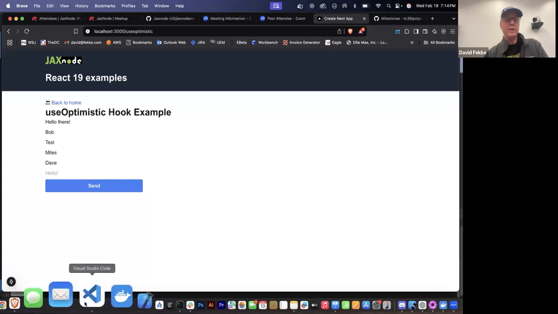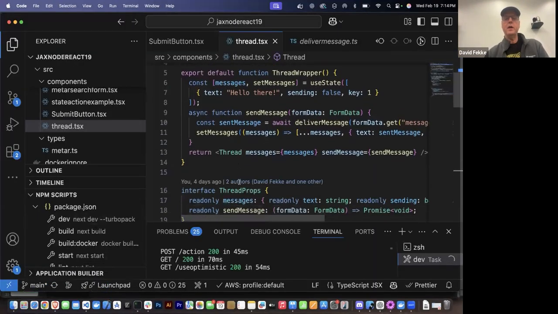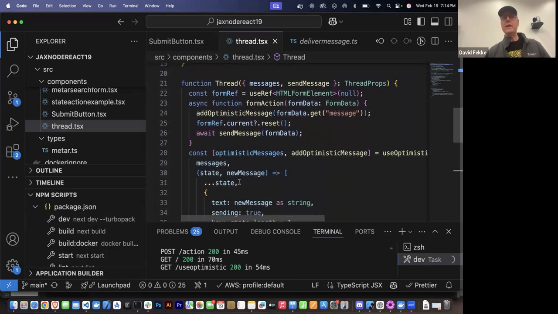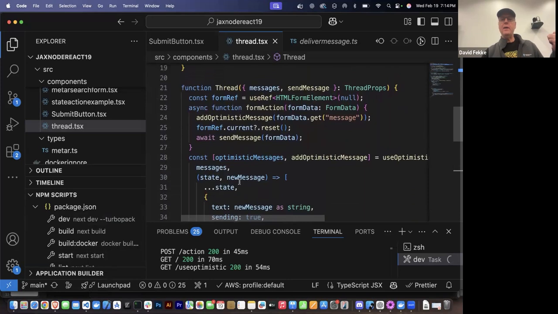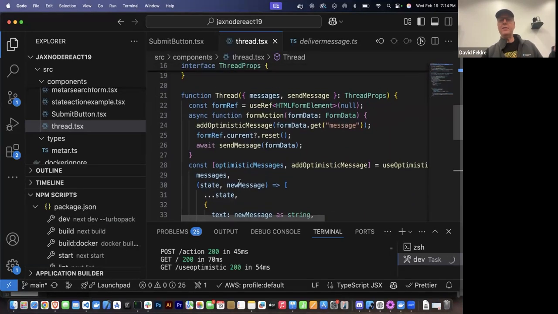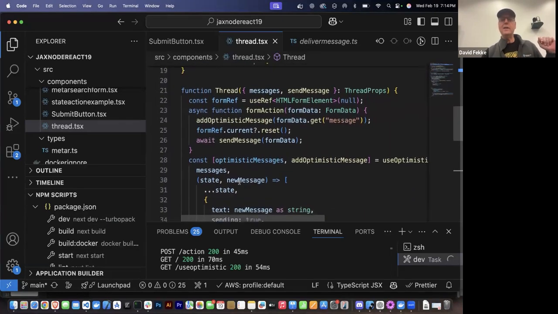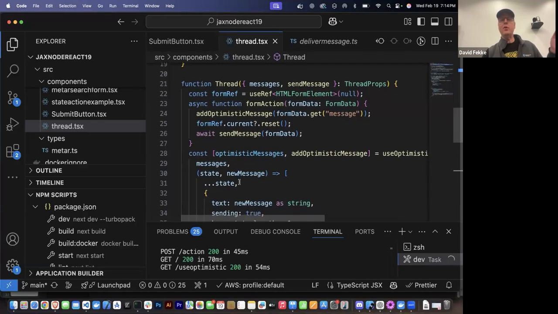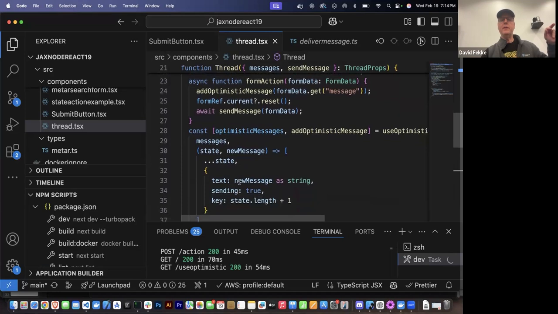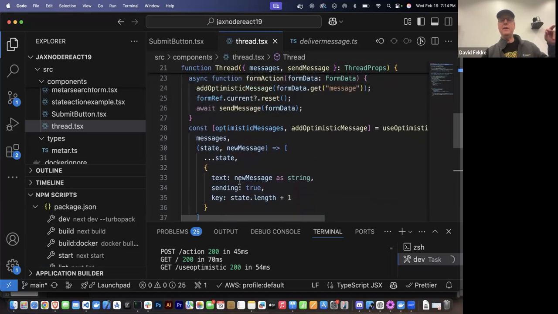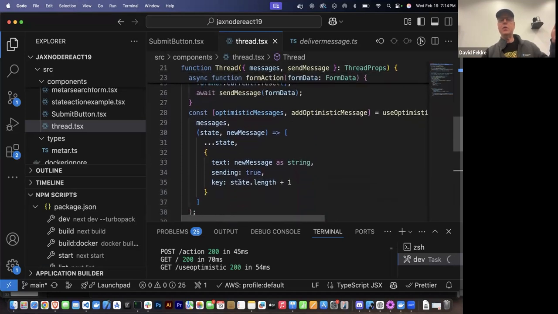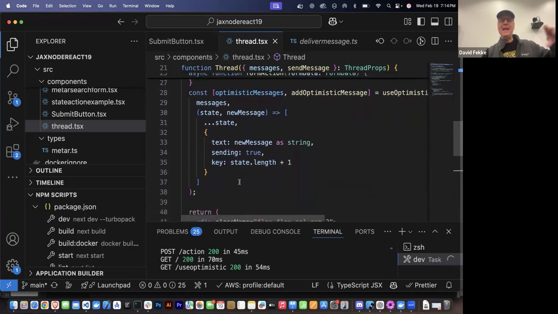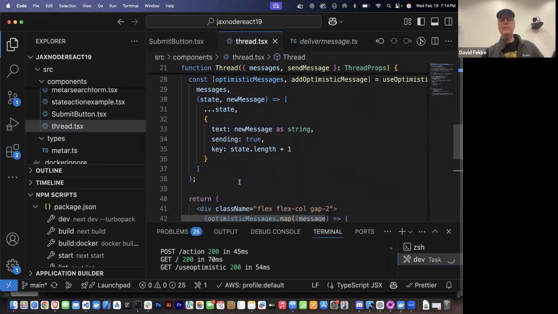But the key thing is, if we look at the code, in the actual thread component itself, you can see I'm using a use ref here. It's the new feature in React. I'm setting an optimistic message when that form action is clicked. When it runs the add optimistic message, it adds that to this array.